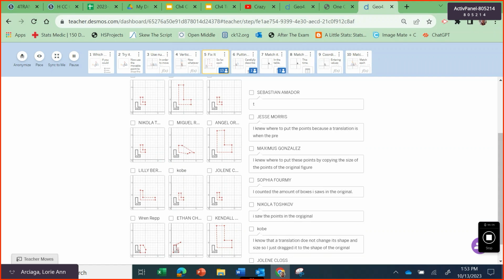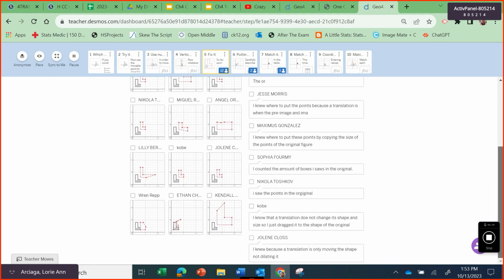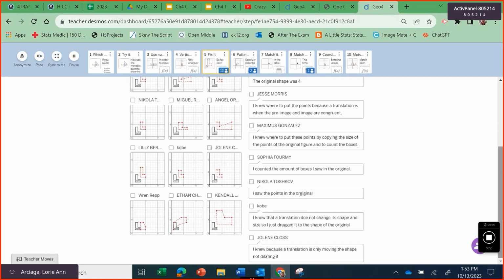Okay. I knew where to put these points by copying the size of the points of the original figure and counting the boxes. All right. The pre-image and image are congruent. That's why we count the boxes. It doesn't change the shape, so I just drag it to the shape of the original. Very good.